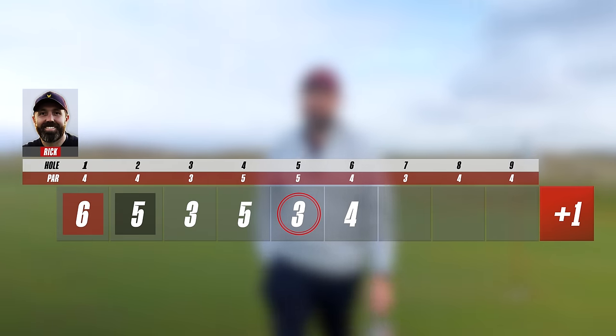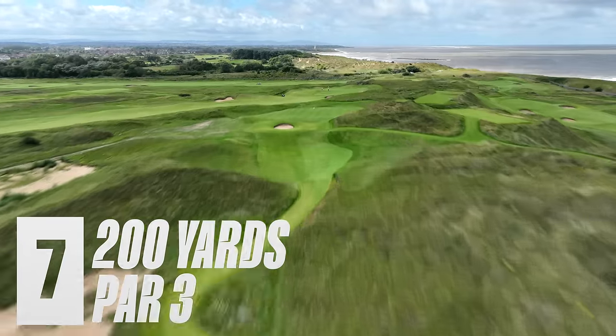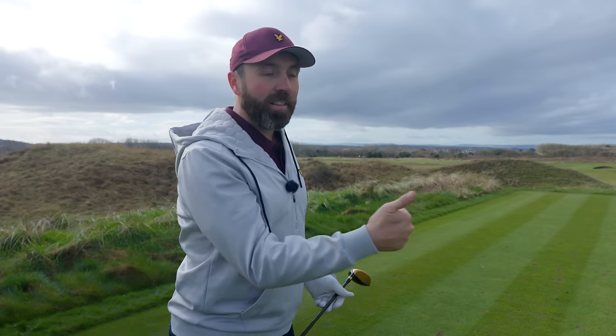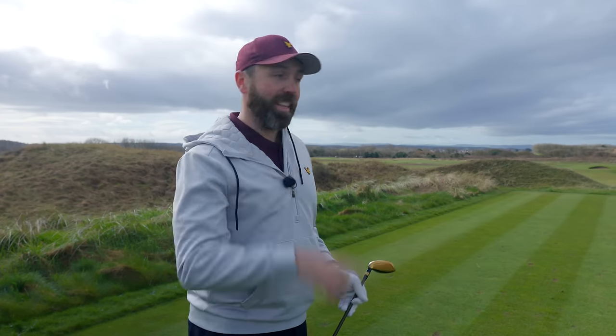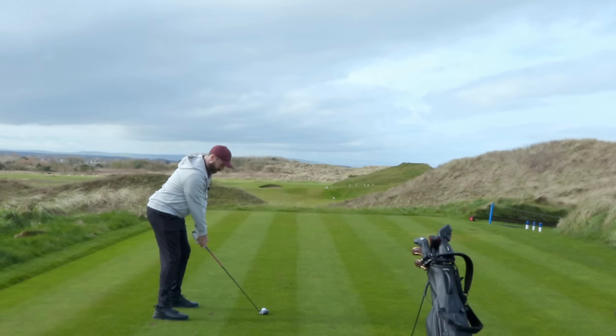Got a great par three coming up next. Again, one of my favourites. 16th hole, the par three, an unbelievable hole, 200 yards. Now, this club has been my favourite club so far. The four hybrid hit it for that setup for eagle and the hole putt. Hit off the last tee. This is the same distance. It's just going to be a nice little four hybrid.